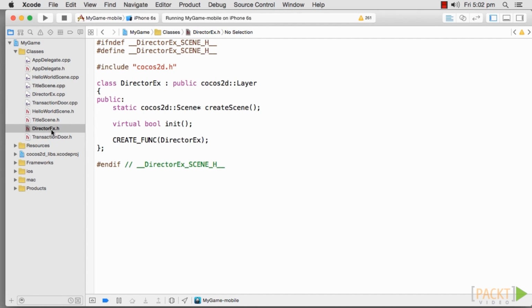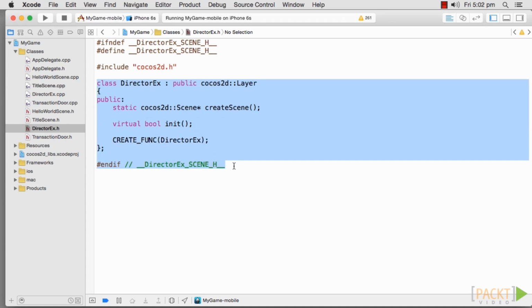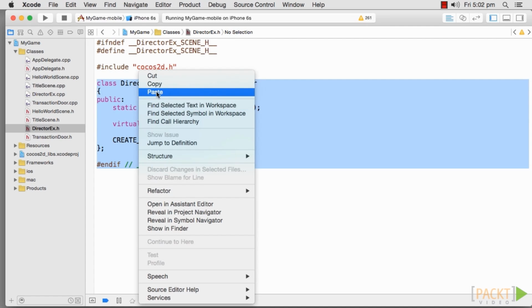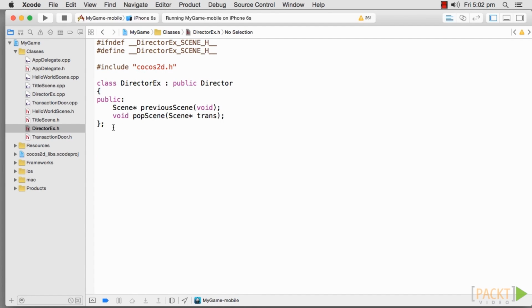Since these files still contain the code for title scene, let's edit them. director-ex.h and then director-ex.cpp. How does this work? If we customize the Director class in Cocos2d-x, it can transition with an effect for popping a scene. However, this is not a good idea.